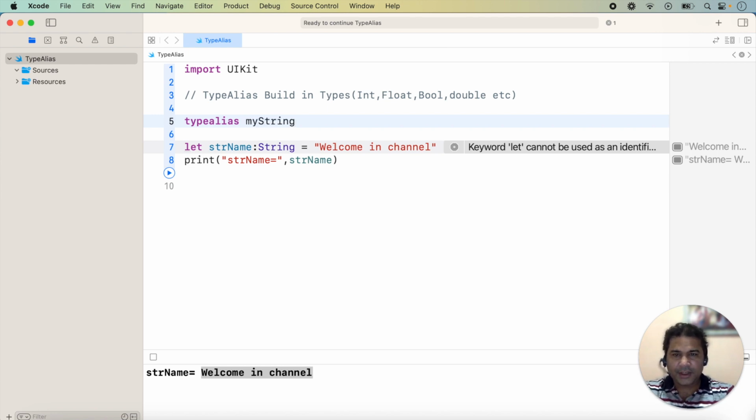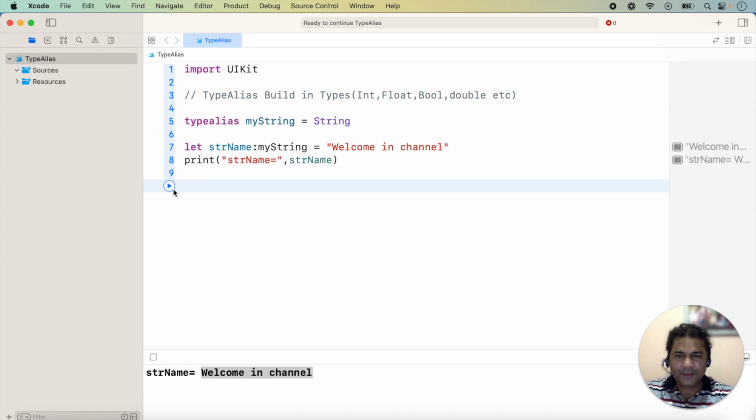You can take any name. So if I store this string into the type alias, now String is equal to myString, so you can use any one of them. I am typing here myString, and it will work in the same way as before.